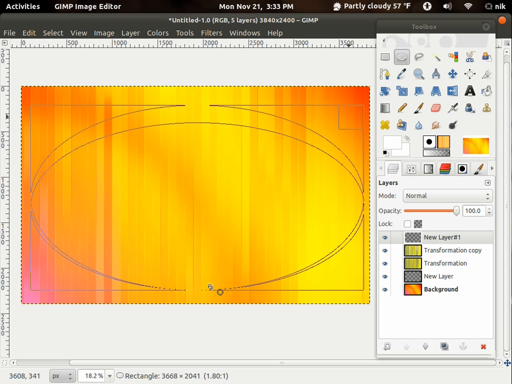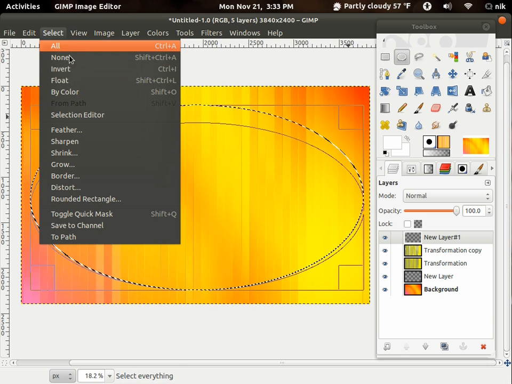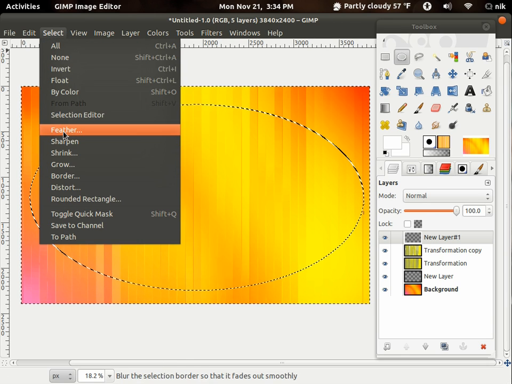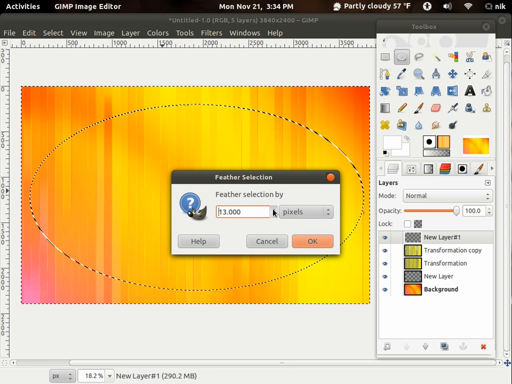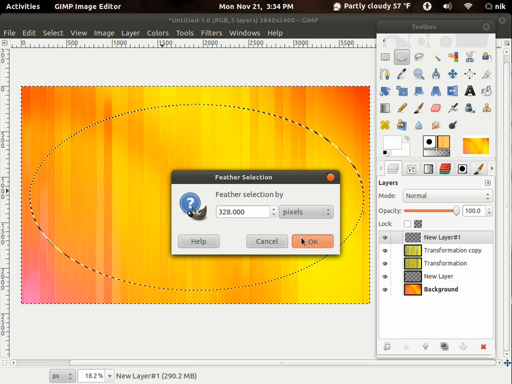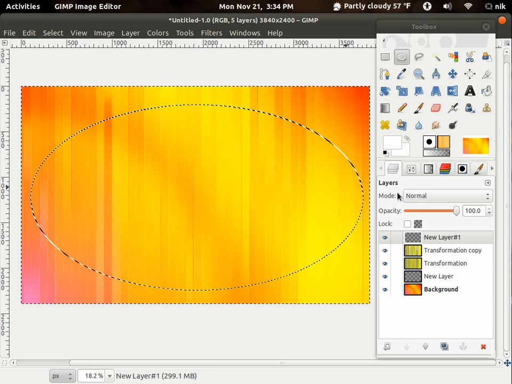All right. Now we're going to invert the image. I'm sorry, invert the selection. Select, Invert. Select, Feather. Feather fairly high, maybe like 300 or so, depending on the size of your image. All right.